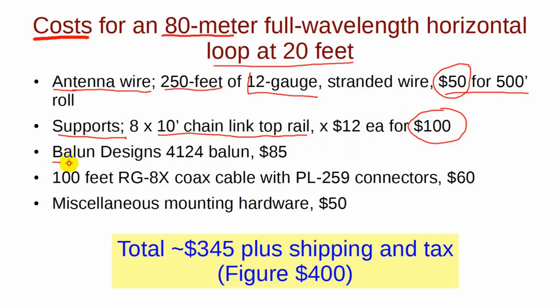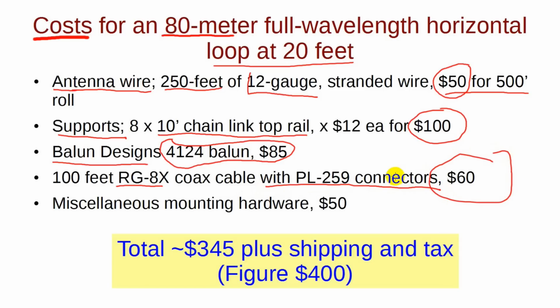I went for a pretty sturdy one from Balun Designs for $85. For coax, I'm speccing a 100-foot run with connectors already installed for about $40 from DX Engineering. And there will be miscellaneous mounting hardware such as pulleys, hose clamps, duct tape, guy rope, and whatever. That's $345, and that's without taxes or shipping. $400 might be more like it.